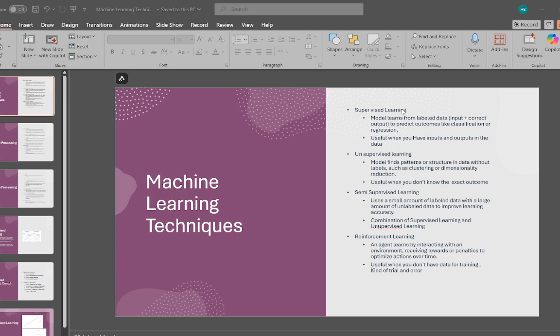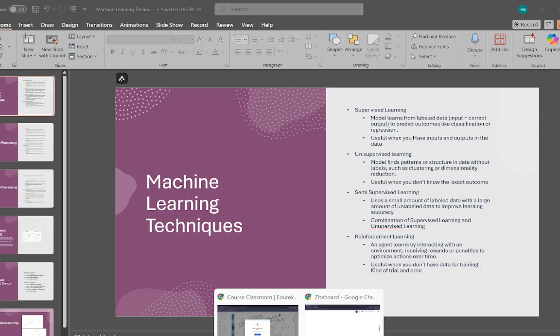Supervised learning is useful when your data set has input and output, and based on the inputs you are trying to project an output. In those scenarios, we will be using supervised learning. Let me explain.